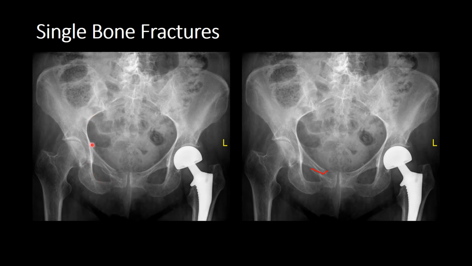Always remember to check your ilioischial line. You do this on both sides. Have a look at your symphysis pubis. Is your symphysis pubis normal? Look at your SIJs. Make sure that there's no diastasis through here. And importantly, check your sacral foramina for any breaks in the cortex. And then finally, of course, remember to check your acetabulum. So you want to be looking at your acetabular roofs. In this case, because of the total hip replacement, you won't be able to see the anterior and posterior cortex of the acetabulum, but you can check your acetabular roof. Look at your anterior and your posterior cortex of the acetabulum.